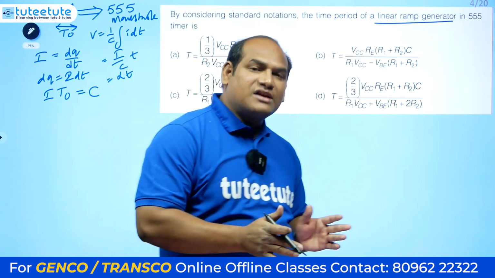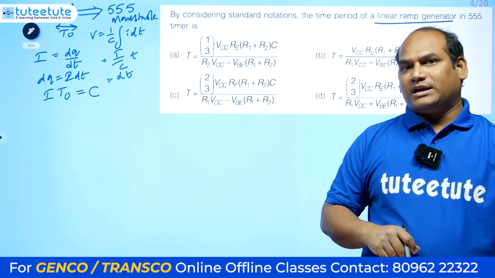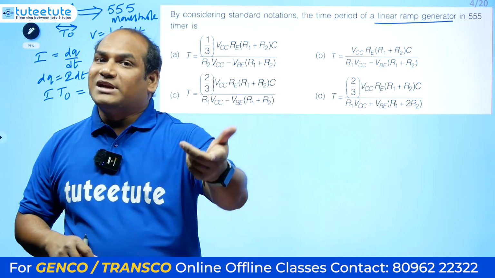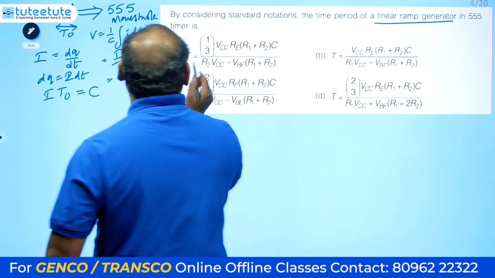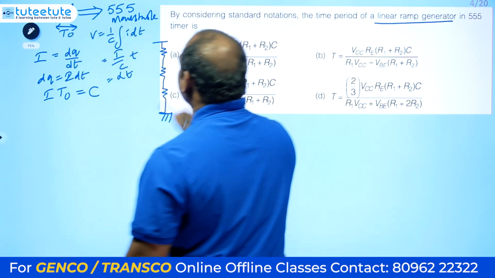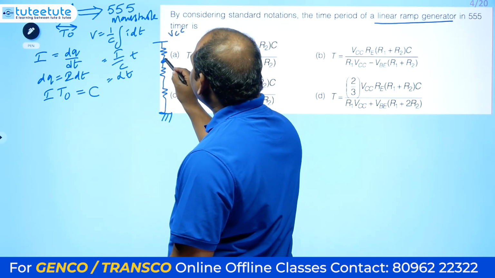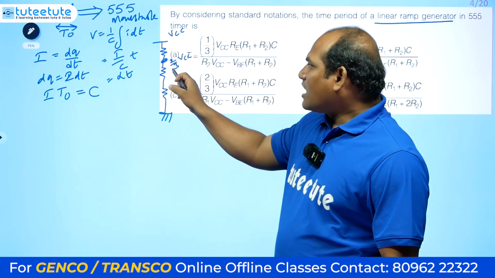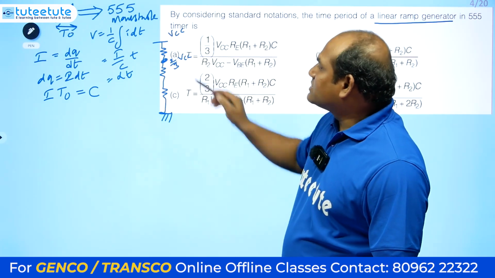If you see the internal structure of the IC555, you will have two comparators, a lower comparator and an upper comparator. One terminal of the upper comparator is connected to the capacitor, and the other terminal is connected to 2 by 3 times VCC. Why do we get that? If you see the voltage divider circuit of the IC555, we have this VCC. Here 3 resistors of the same value are available. So the voltage here is 2 by 3 VCC, right? For example, if resistor R is available, you need the voltage across 2R. Total resistance is 3R. That's why 2 by 3 VCC.